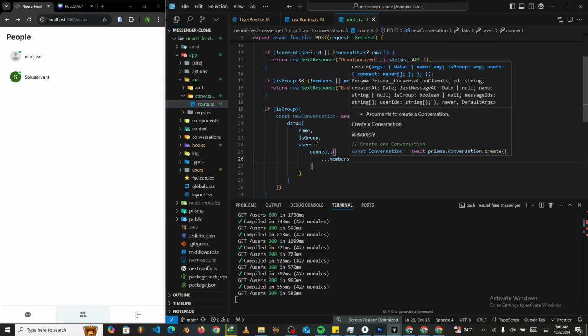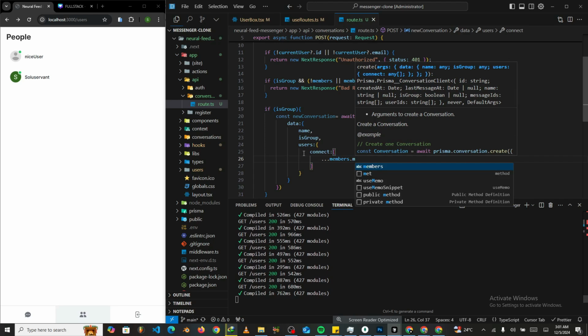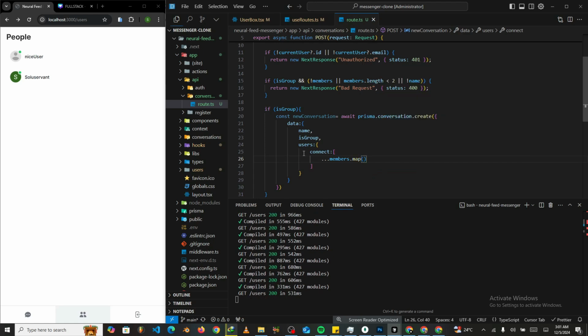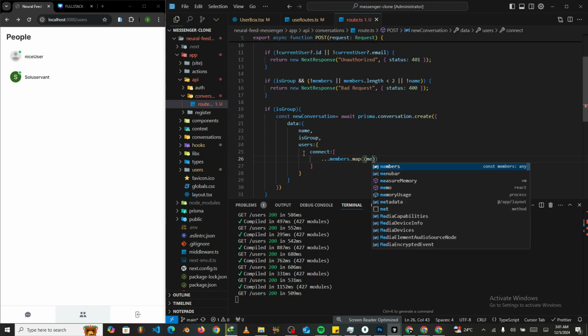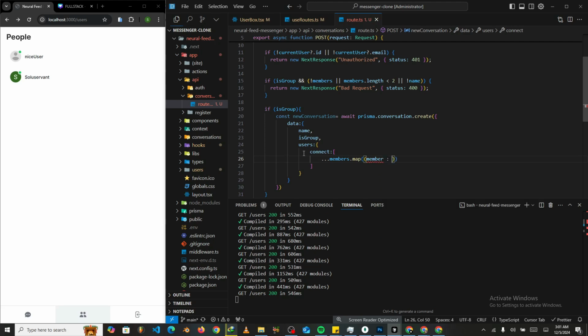Basically we are saying take the members that are already being passed and map through them, and basically say this member. So members or member, then we are going to set the value type to string.